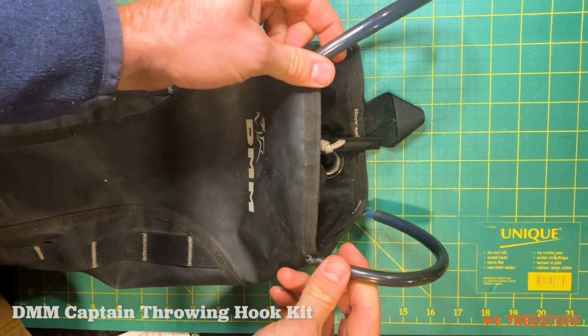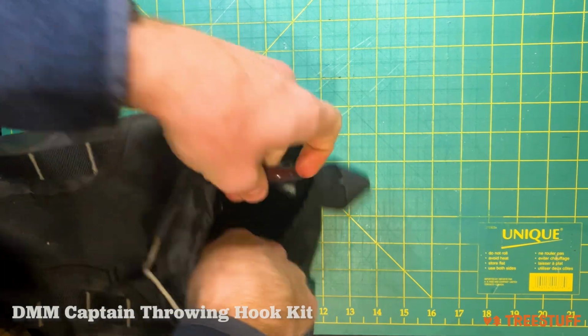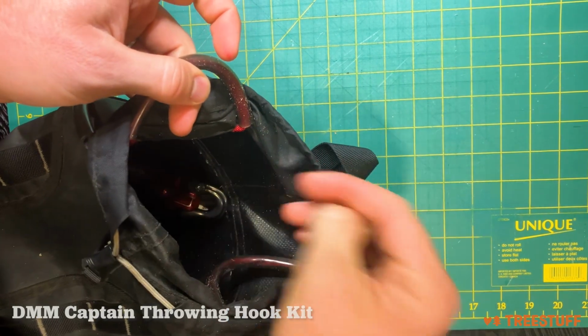It's got these two little loops on the outside, which, whatever, they're not bad. But then the inside also has these loops that, if you hang it from the side of your harness, actually hold the bag open. So I store my lanyards, I stuff them in here.